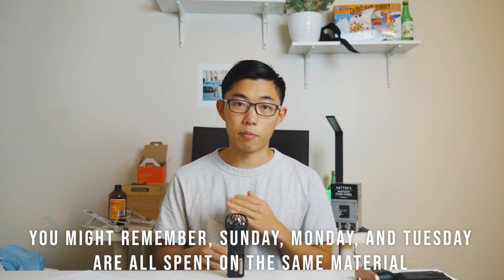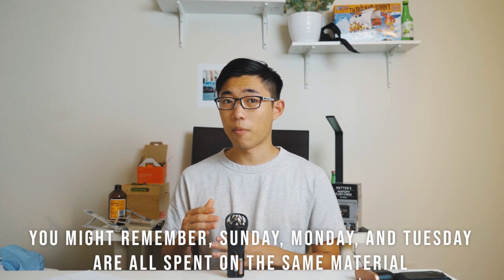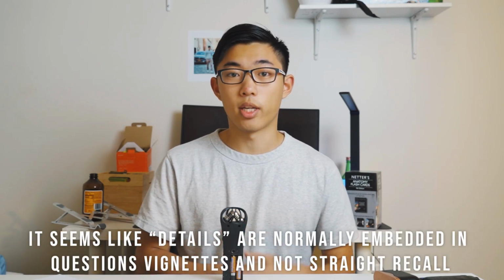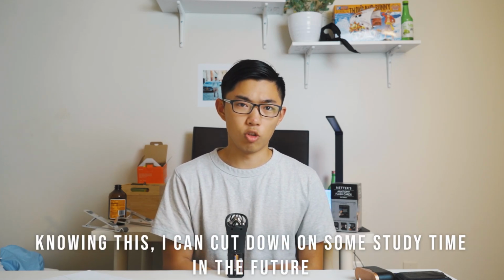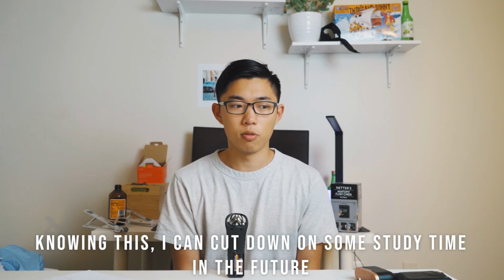Honestly speaking, there's at least an hour a day that I can cut out of studying, because many days I have a lot of overlap between what I'm studying, and that overlap isn't reinforcing the material more, it's just a waste of time. But of course, I'm pretty new to this. I just finished the second block, so I'm learning more what can be cut out and what can't be cut out. And so I'm definitely going to review the lectures a little bit less, and things should still be fine.